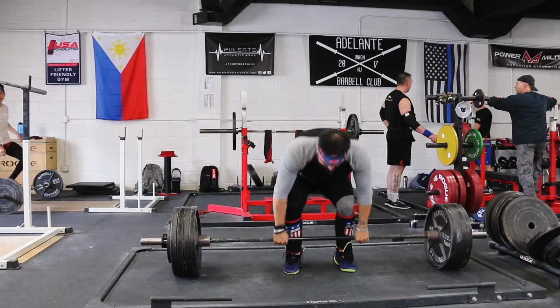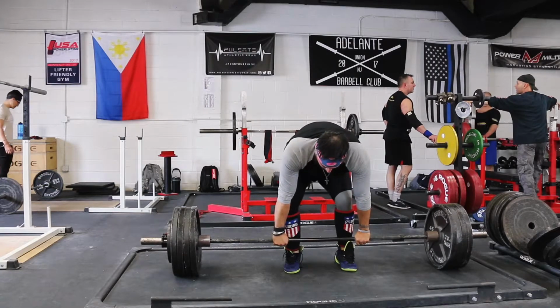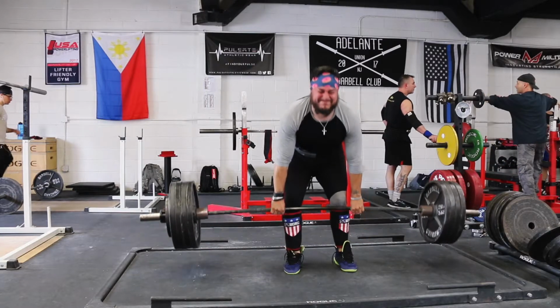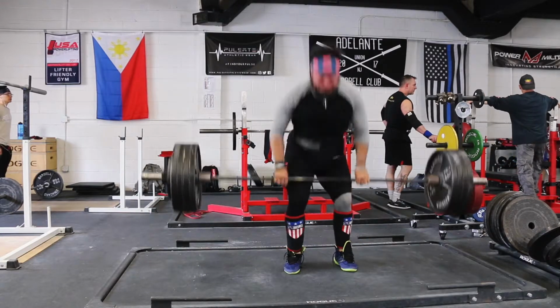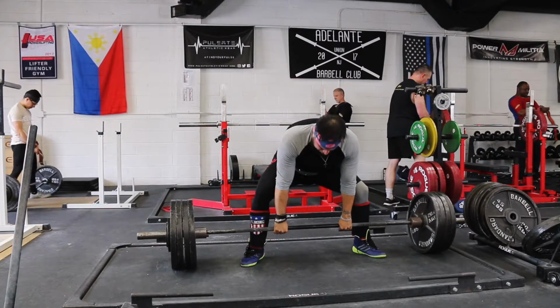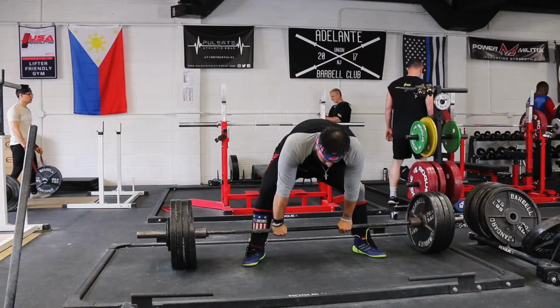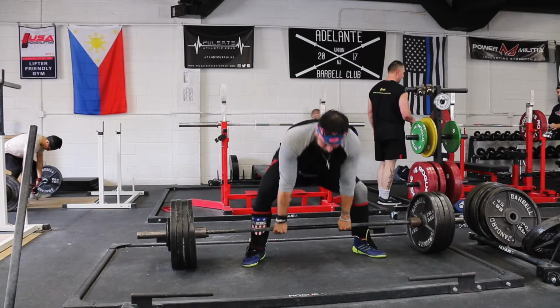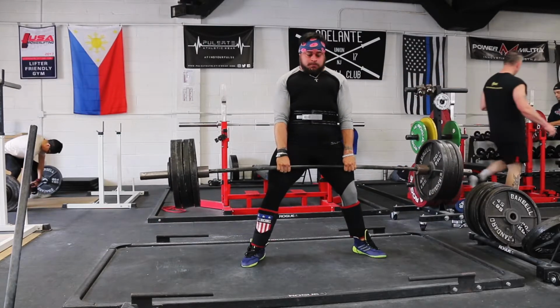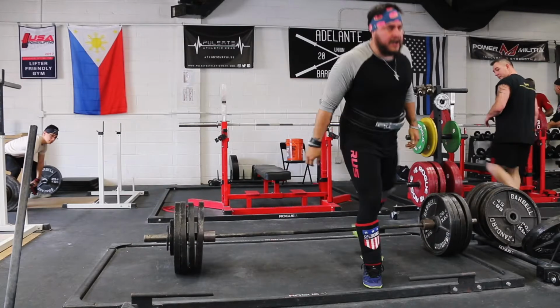4x3, you're done. Then you max out with conventional first for 2 sets of 1 for your daily max, and I'm going to explain that in a second. And then you're going to do your 2 sets of 1 for your daily max on sumo. After that, you do some light accessory work, which I believe is only 4 exercises, and then you wrap it up. That day is the longest one, other than day 3, but this one's going to take you a little longer, and you will definitely feel like shit.